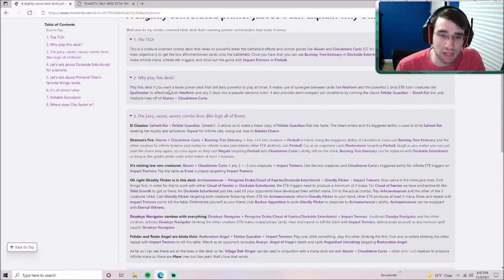So why play this deck? This deck can sometimes feel lower power leveled, but it can also have insane draws, Spellseeker, Neoform, lots of tutor effects, and just a lot of ways to win the game out of nowhere.